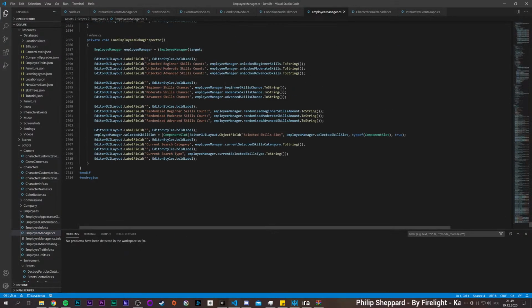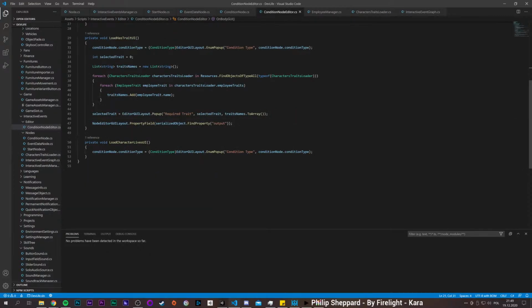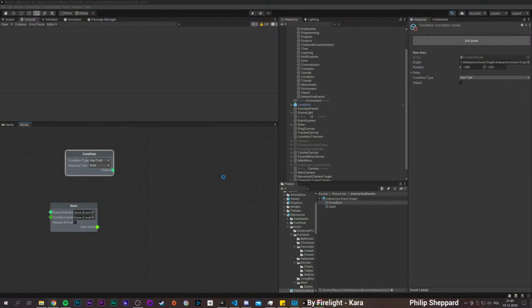At the bottom, just an empty line to make a space. And it should go here. And here. Okay. Yeah. That's good.